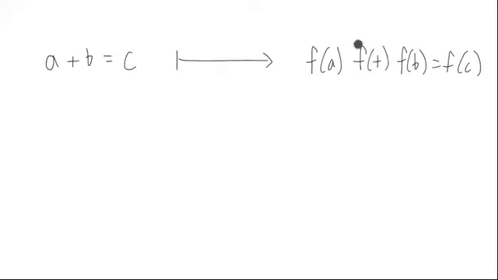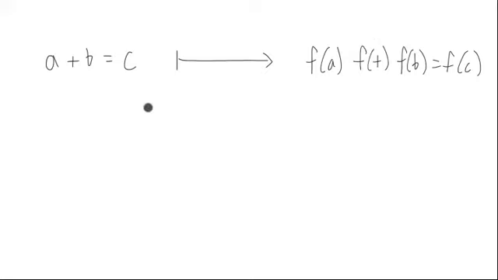So in other words, if you're adding over here, it'll be equivalent to whatever the addition is in the image or the codomain. So whatever the addition is in the codomain will work in the same way, so that in the codomain, if you add f of A and f of B, you'll get f of C in the codomain. And in the domain, you had A plus B is equal to C. So that's what it means for a function to preserve an operation, such as addition.